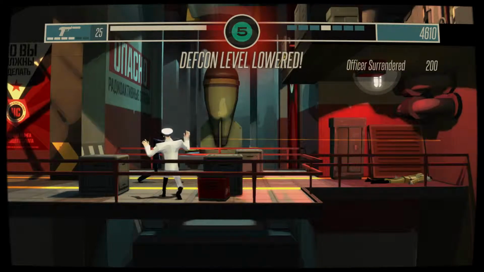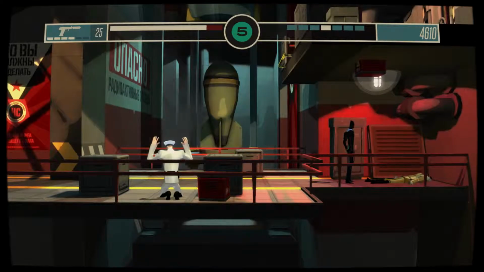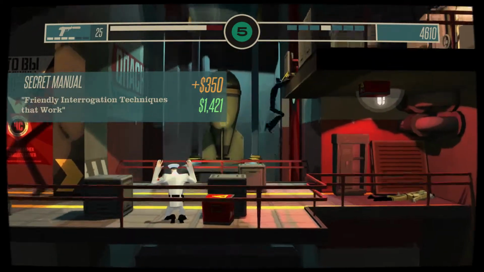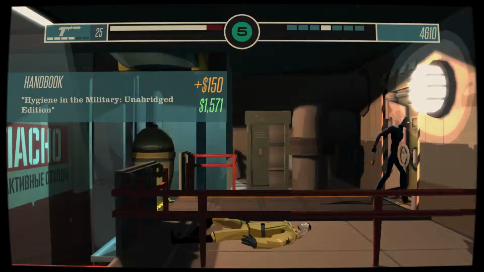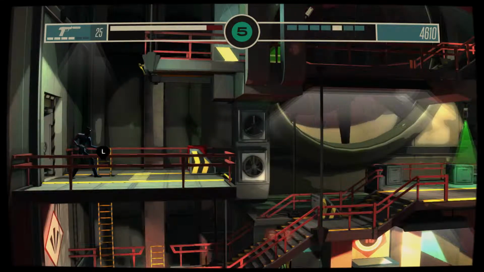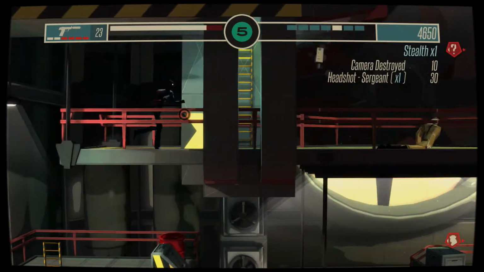Yeah, that lowered my score, even though I did a perfect capture of him, really. There was no way that could have gone better, so... Yeah, if you want to keep up the stealth combo, I guess you have to shoot them or get them without them seeing you. Darn. Oh, someone heard it.